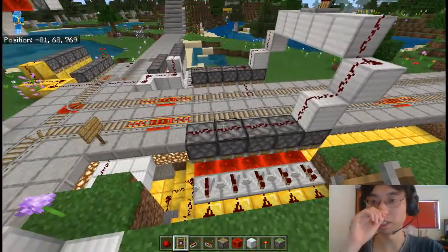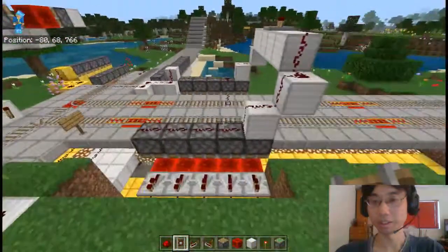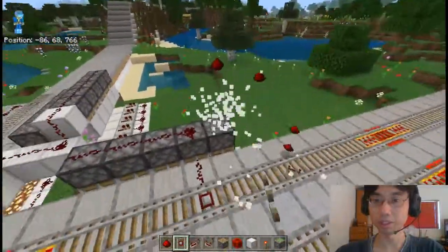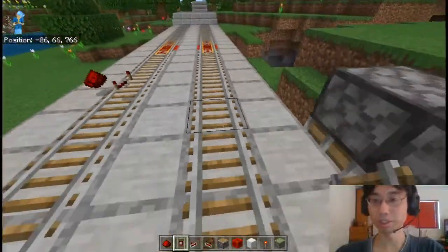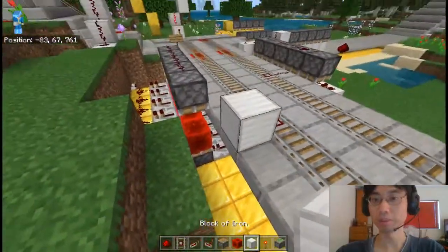I really should check how I did the other ones. I mean, unless I didn't do it this way, I could have done it the other way. Look, when the card comes down here, we need to reset backwards.